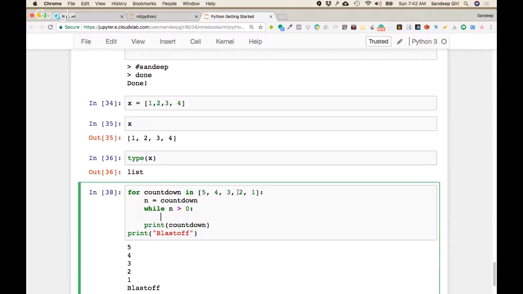Now let me say while n equals this. All right, n greater than 0, we say print, let's say 1 dot. And then n equals n minus 1. Good.